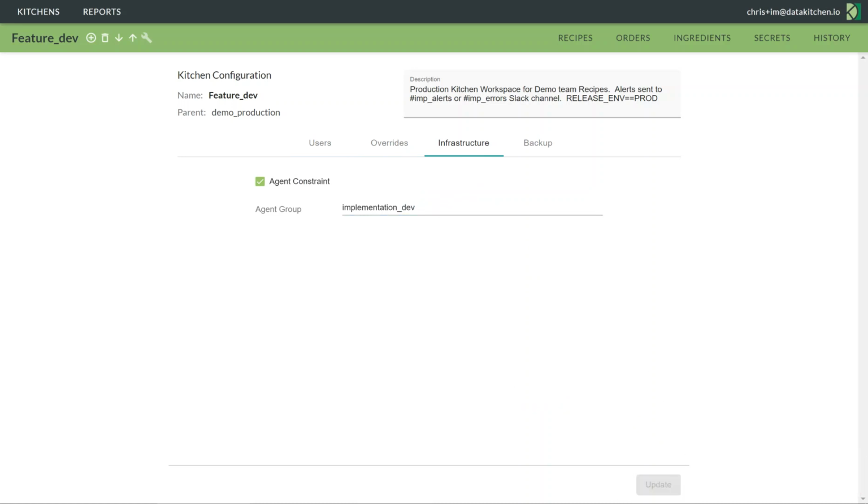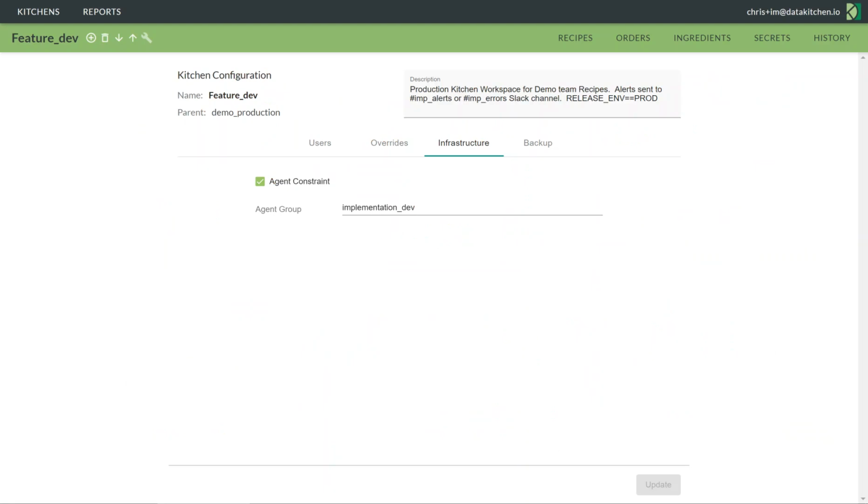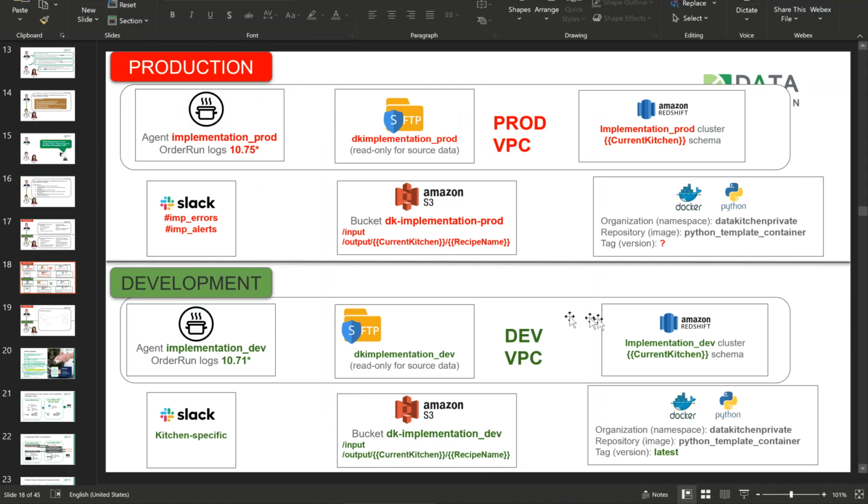And if you remember, what that means is, going back to our screen here, we've got implementation prod and implementation dev that have been set up already. And so we're just pointing to the different version. And then I need to actually describe the set of services. So you've got these 6 things that we saw in the picture here. I need to describe those and make sure that the kitchen has the representation of that release environment.